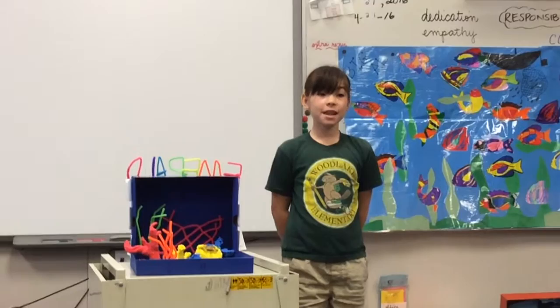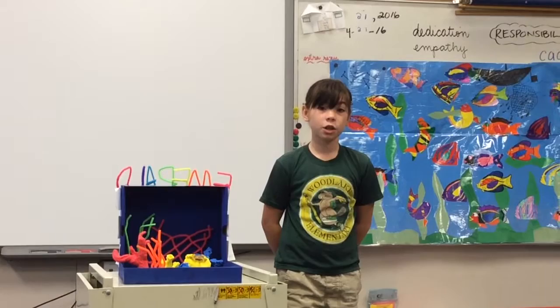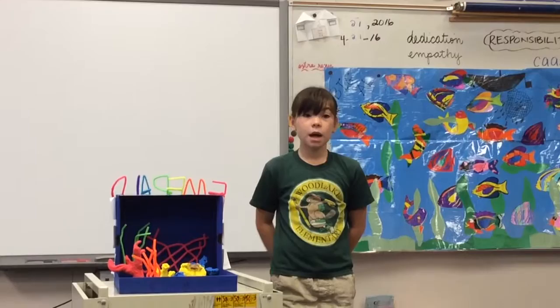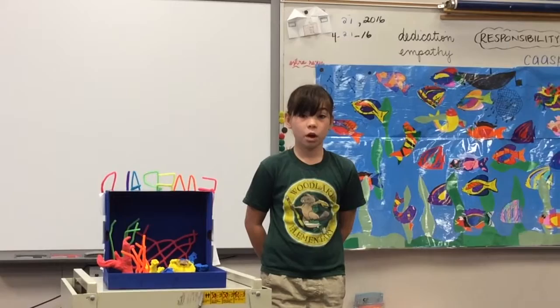Hi, my name is Emerald Pearson, and today I'm going to talk about my chosen ecosystem, the coral reef. What is a coral? A coral is a simply made creature with only a few layers of tissue, like skin. For example, what is coral made of? The coral that we see today is hard, so it gathers all the calcium from the warm ocean water to create a hard-like shell.